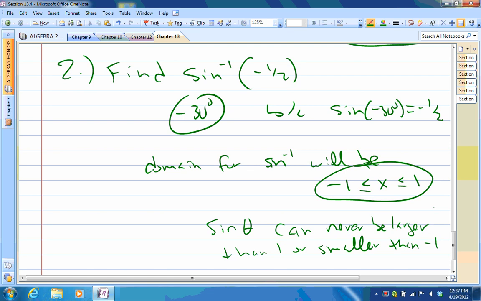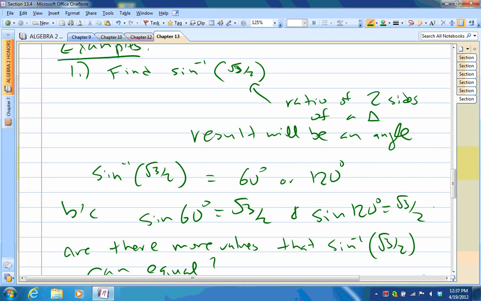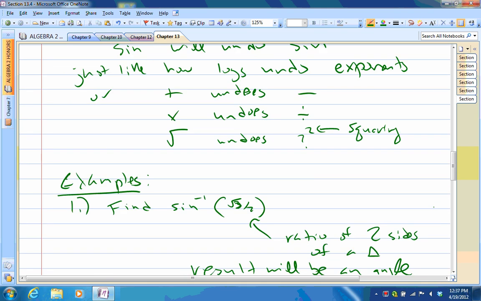We'll discuss this when we see each other again on Friday. We'll talk about inverse cosine and inverse tan on Friday, just so you see how that works, but it works the same way. But at least I got you guys thinking about it, and we'll do more of this on Friday as well as on Monday next week.